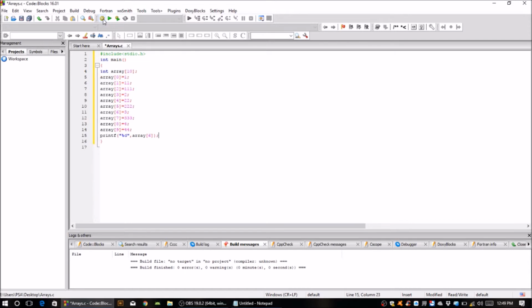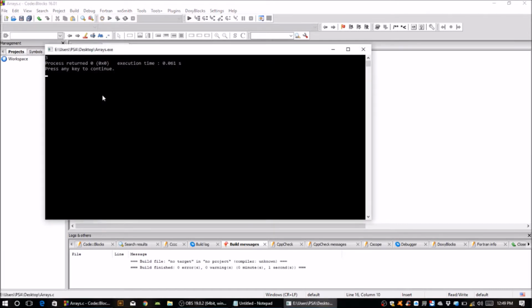Now here's our code. We have to print the 6th index of an array, having the value 3. Let's see if our code runs correctly. As you can see, we have 3 over here.